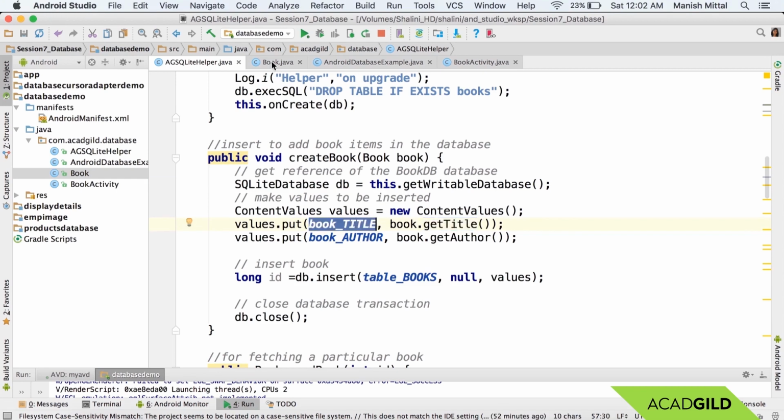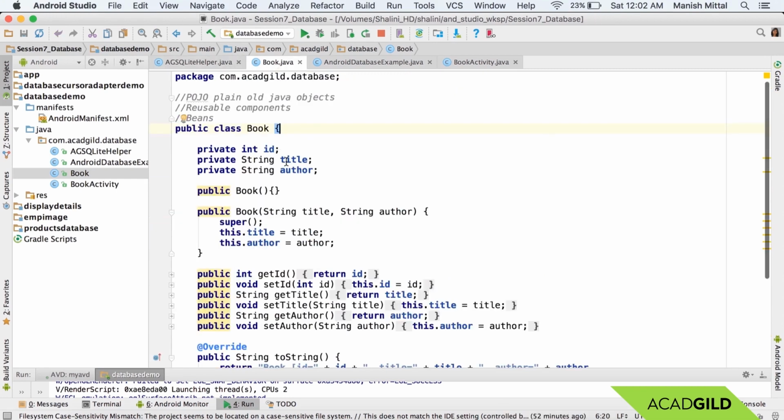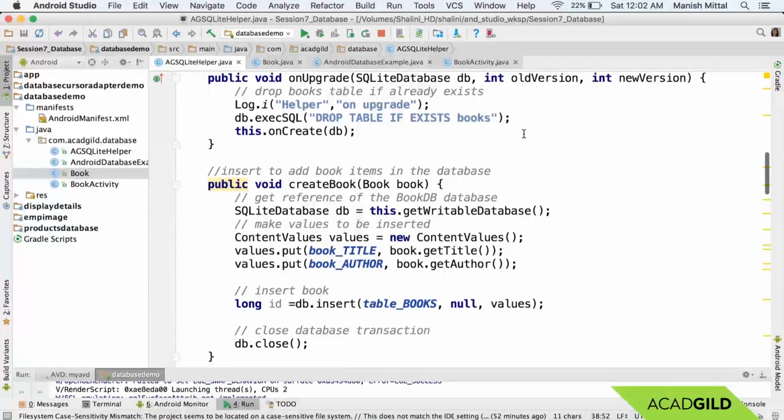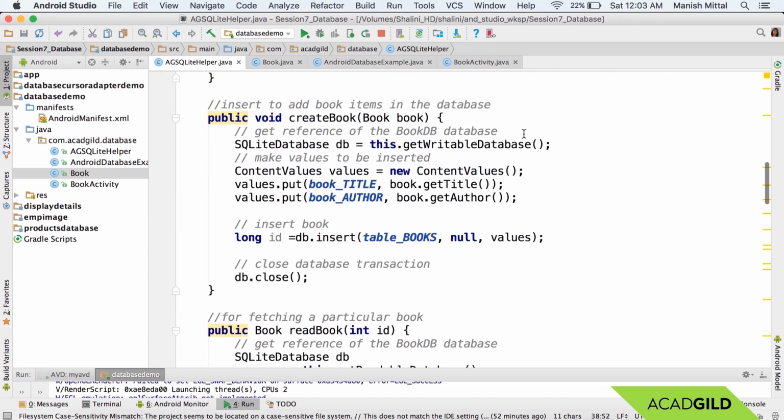So my Book class has ID, title, author. Now ID in the create table is auto increment. So it's a primary key and it's automatically incremented by the database. Hence, while inserting, I only provide the values for title and author.